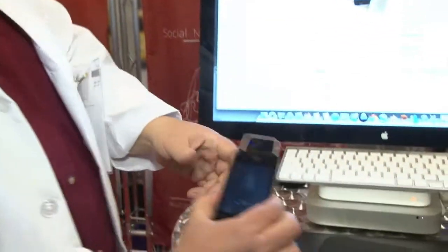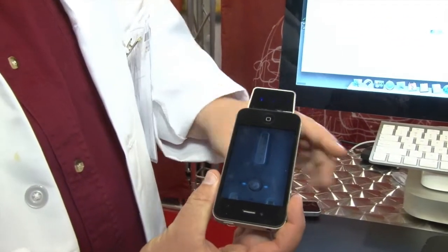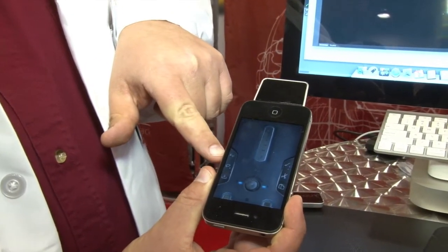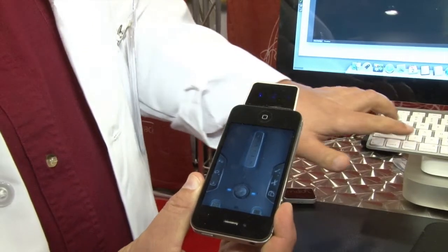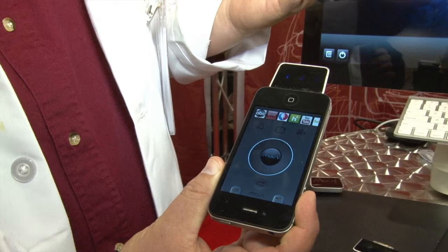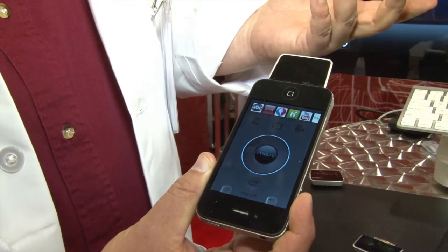The notion that any application needs just a left click, right click, and scroll can now change. For example, if this is the generic interface, when I go to Photoshop — I don't know if you can see it — now I have very specific shortcut keys that are relevant for a Photoshop user. And if I go to XBMC, which is a media center, now I don't need it as a mouse; I need it to act as a remote control.